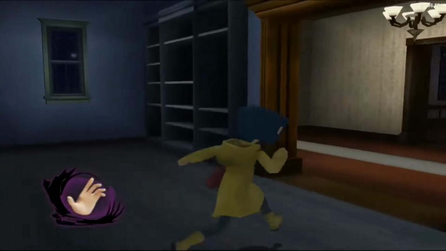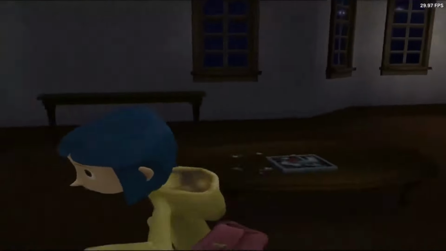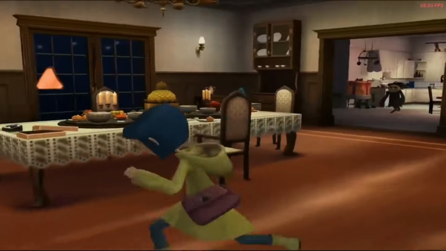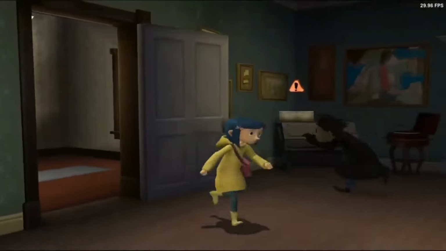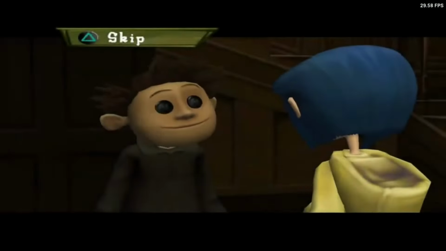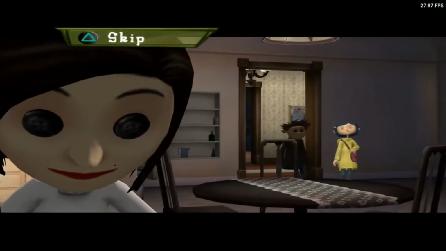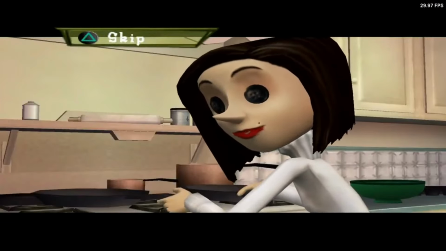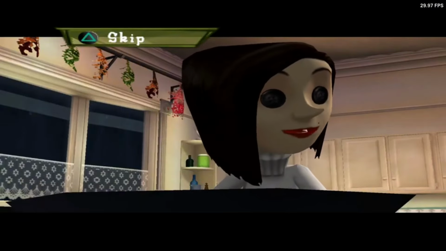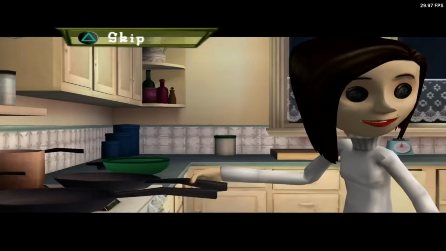Better hurry. Here's one. Pancakes are ready. Come to the kitchen. Here I am. They smell great. I have a fun challenge for you, Coraline. Can you catch the pancakes when I flip them up in the air? Move left and right using the left analog stick to position yourself underneath the pancakes. Catch at least 15 pancakes before time runs out. Oh, be careful, though. Don't catch any of those nasty bugs and worms.